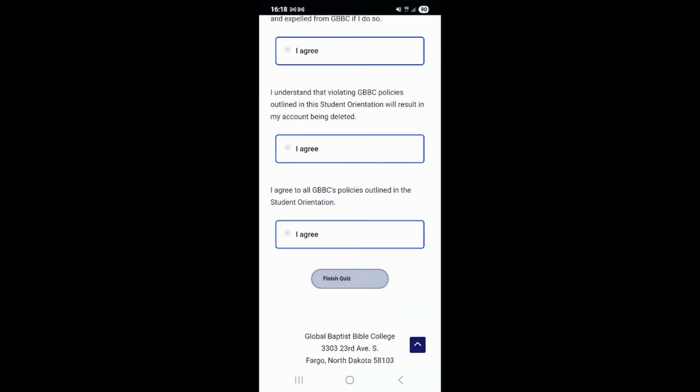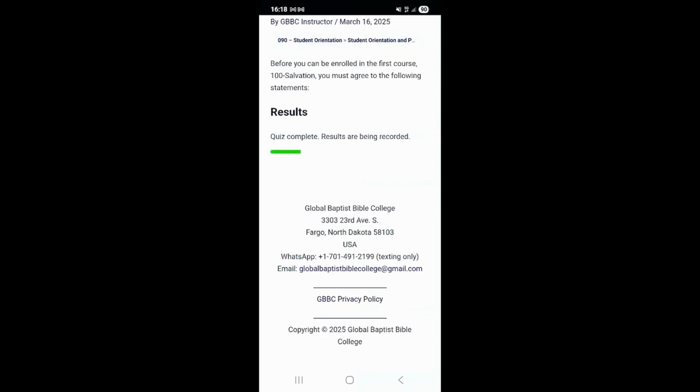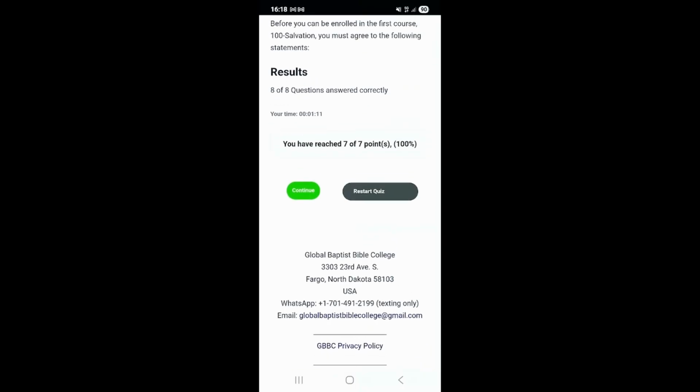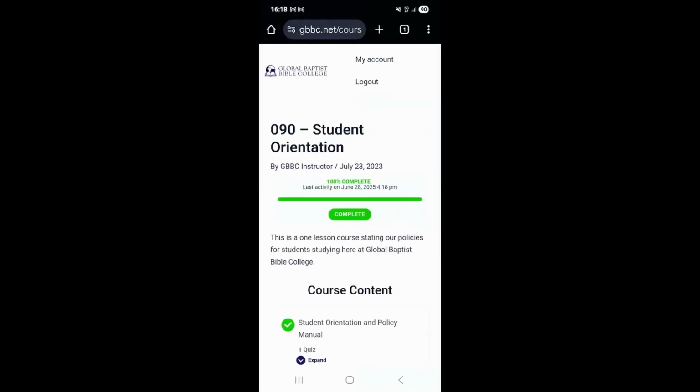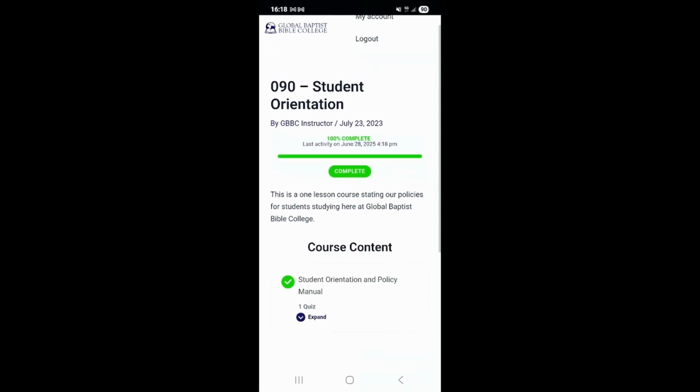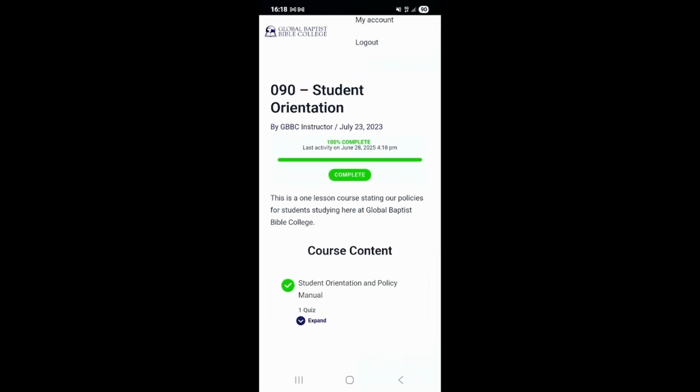I agree. Click finish quiz. And it's going to show the results here. You're done. Then we can click the green button that says continue. Always remember, green buttons, green buttons. Now it takes me and it shows that this course has been complete.